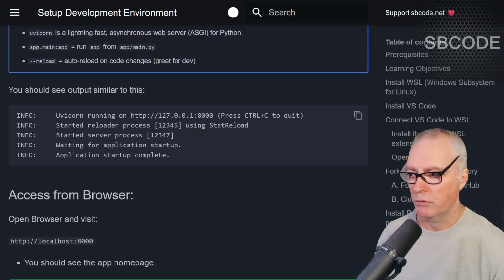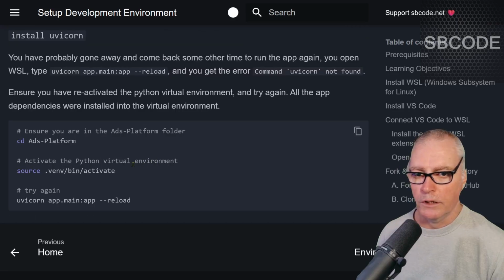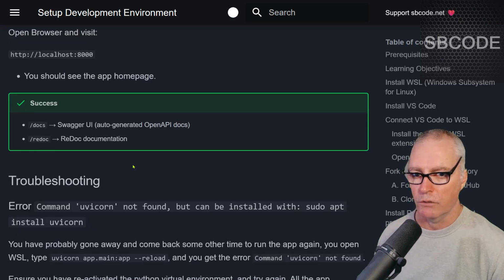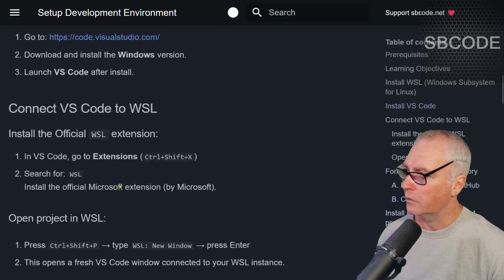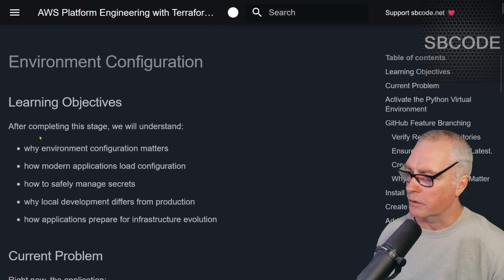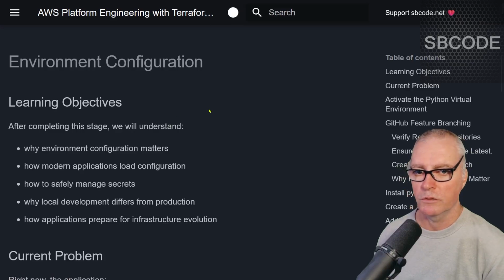So it should be running. Hopefully that's what you're getting now, and you're able to visit that in your browser and see that little application working. Hopefully you're not having any issues. If you are, then write to me and we'll iron those out. Then we'll be able to continue on with the next lesson, environment configuration. This is an important step where we set up our application, which is not quite ready yet, in order to be able to deploy it to multiple different environments. That's important. Anyway, excellent.